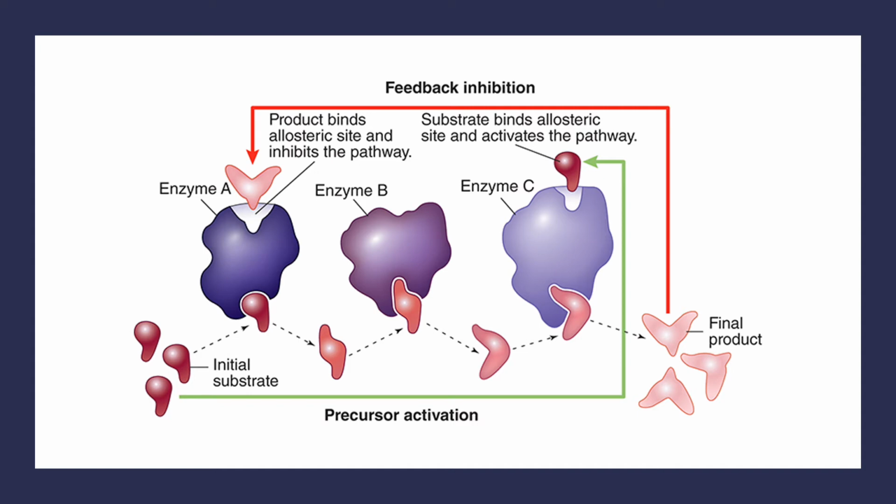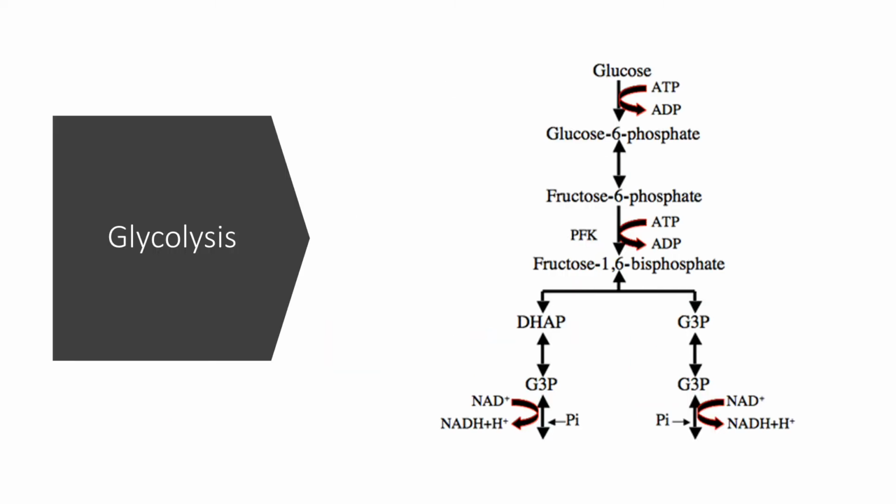So today we're going to be using the glycolysis pathway as an example because it is a great example of both types of allosteric regulation. As we should know by now, glycolysis is the conversion of glucose into pyruvate while producing ATP for energy use. There's a lot more that goes on, but we're only going to talk about 2 steps in it today just to cover our bases for allosteric regulation.